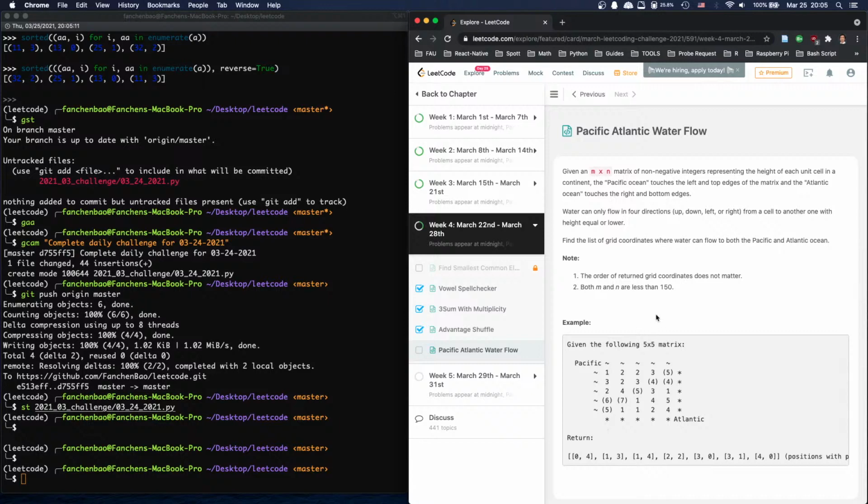Hold on, what are we returning? Can flow from both, so we are returning the coordinates that can flow. So again, this one's no-go, and then we look for this one. We check the edge, the outside. We check for this one, and this one we can go here, but this one's already a no-go. We checked already, so we don't have to check it again.